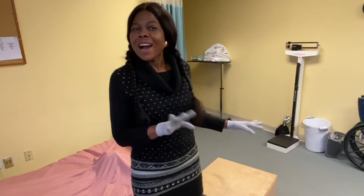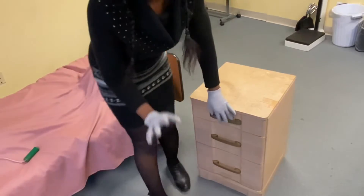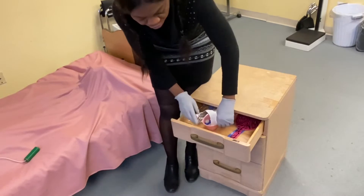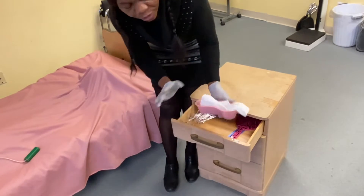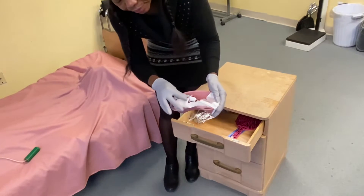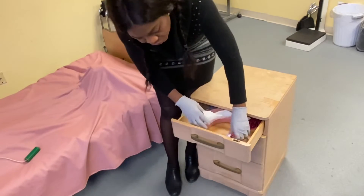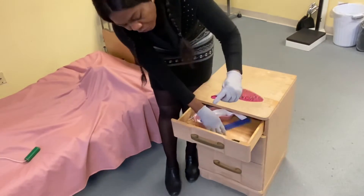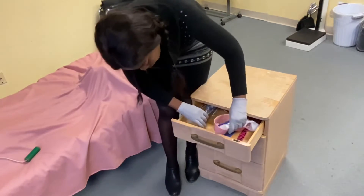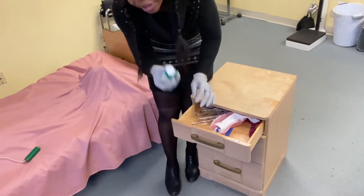Our indoor supplies — I'm going to show those we find in the drawer in the residence room. This will also help those of us who find it difficult knowing where to find indoor supplies. In the top drawer, you find things like denture supplies, lip balm, toothpaste, denture brush, mirror, comb, hair brushes, mouth sponges for denture care, and mouthwash.